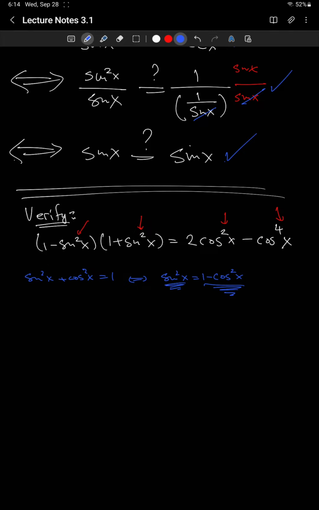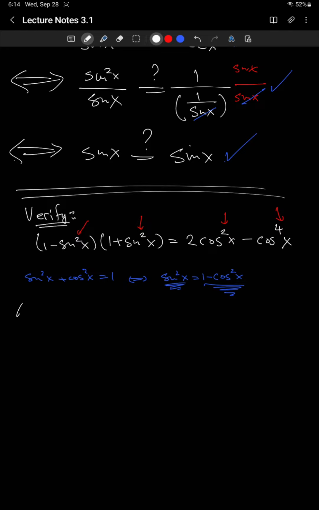And it's going to be much easier to determine whether two sides are the same if they only have the same quantities, right? If the left-hand side only has cosines and the right-hand side only has cosines, it's going to be much easier to tell whether the two sides are equal, as opposed to if the left-hand side had sines and cosines and tangents and the right-hand side had secants, cosecants, and stuff like that, it looks a lot more messy.